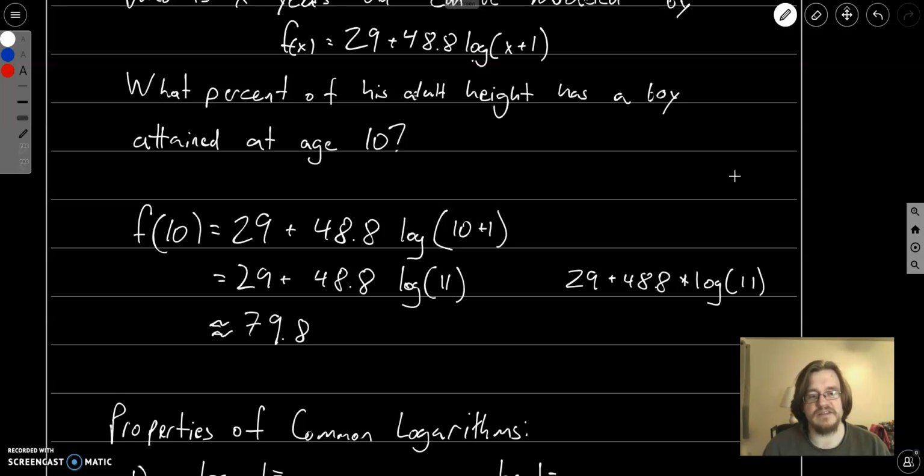Most scientific calculators and graphing calculators will have a log button as well, and there will normally be 3 types of log buttons. There will be a common log function without a base, which we assume is base 10. There will often be a log base b of x, and you just have to press the buttons in the right order to give it the base and then what you're plugging in. And then there's a third type of logarithm, which we'll see at the end of this video.